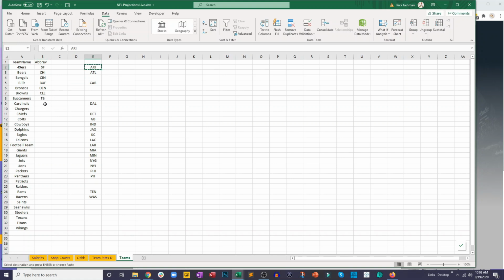And the reason that I'm copying and pasting them instead of just guessing on them is Jacksonville. Is Jacksonville JAX or is it JAC? Obviously it's on fantasydata.com. They're always going to be the same, but some sites might use different abbreviations. So I don't want to guess and just try to type them in. So I'll do Chargers, and let me make sure I get these right, because you really want to make sure you get these right. If you copy and paste these wrong, it will throw off everything.